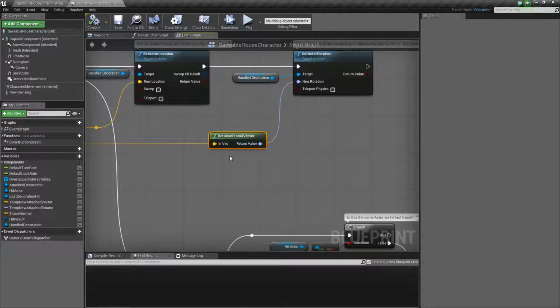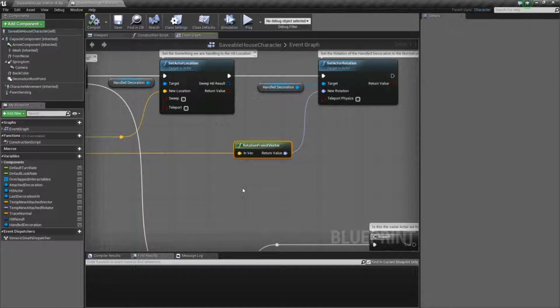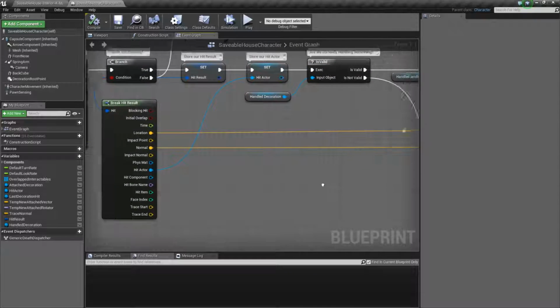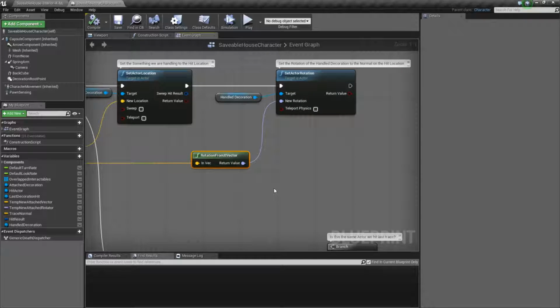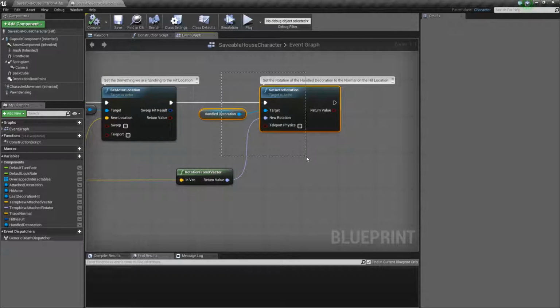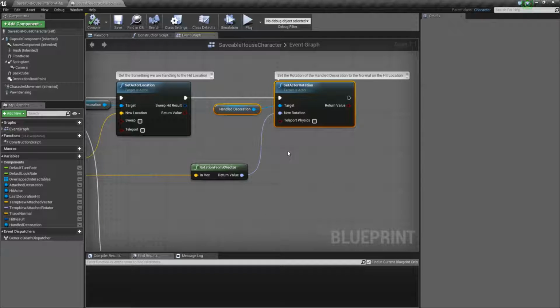So if we fire at a wall, the hit location will be wherever we hit on the wall. The trace through the wall will continue forward, but the rotation from X vector on our normal will give us back a facing direction, so facing the opposite direction of the hit. So when we set the rotation like that, that's how we end up getting items to stick to the walls. That's why when we move our item, it looks like it's going to adhere to the wall rather than just going into it.